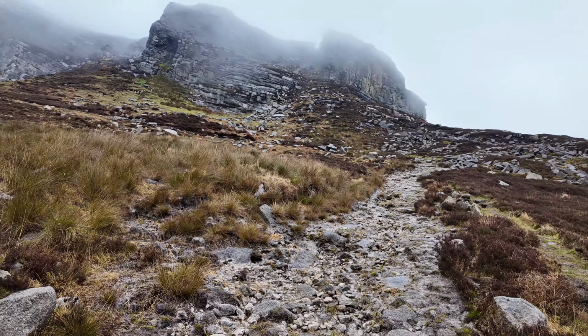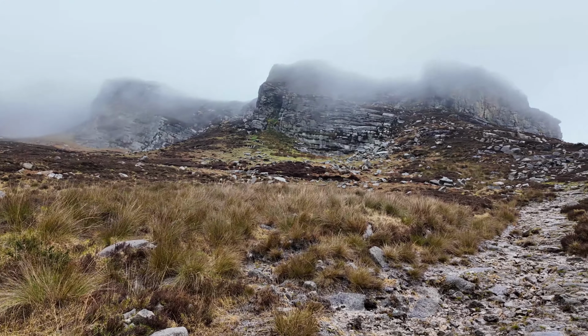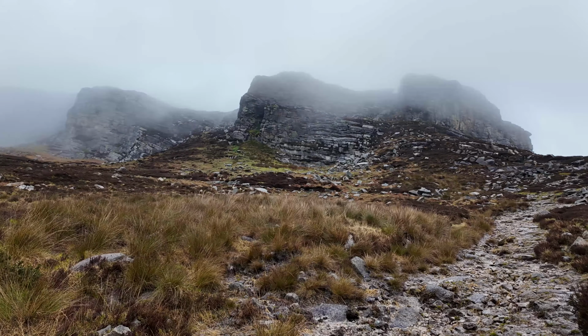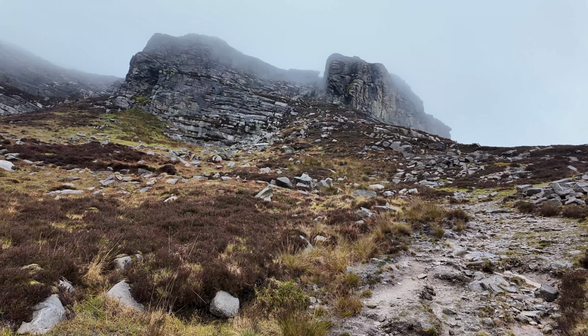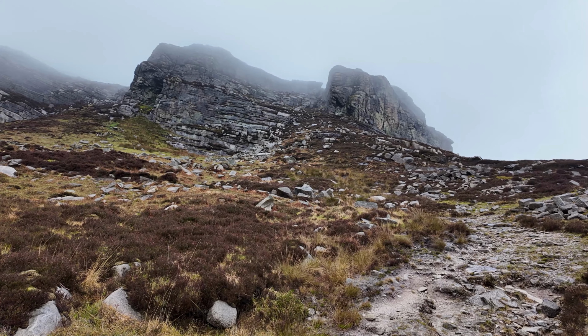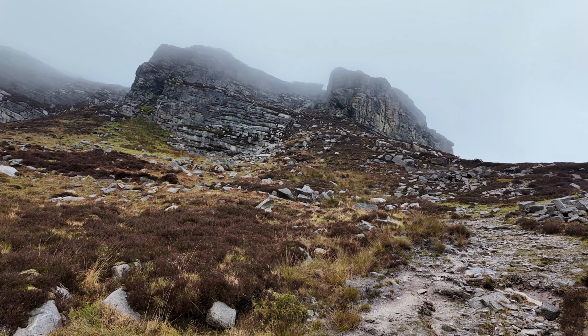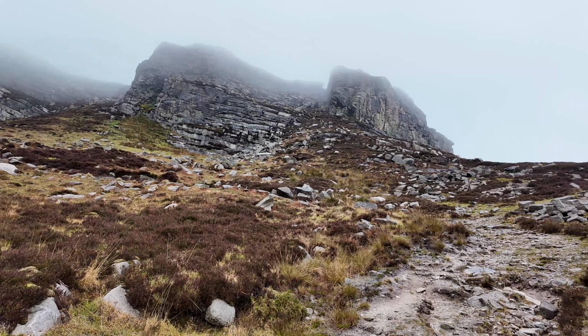Still not sure which one, so I'm going to go across to my left here and have a look up each of the valleys, and hopefully it'll be evident which one's the coach road. Friends, I'm guessing it's this one, the first one. So we'll see what it's like and see if we can get to the top. I know that they said on the YouTube videos when you're climbing it, try and stay to the left hand side. It's supposed to be a bit easier, but I'll let you know when we get up there what it was like.